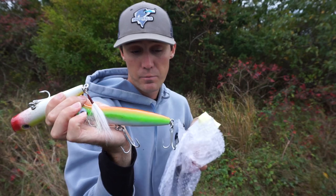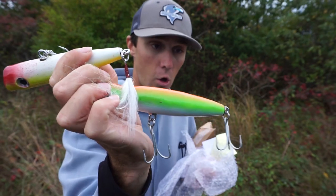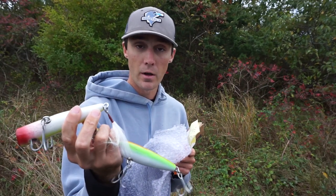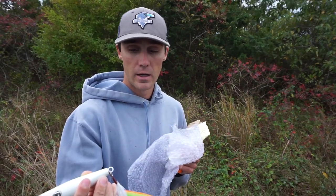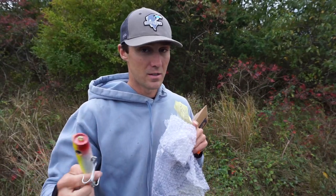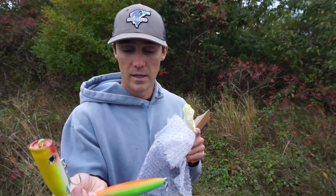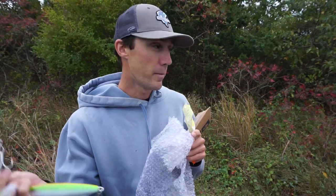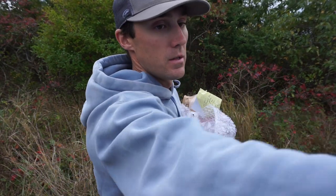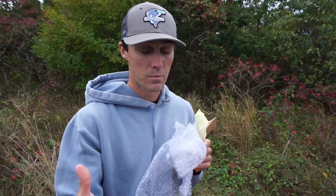But that brings me again to the whole situation where I want to be able to throw a smaller plug, and then if I can, throw a larger plug, and that's where I can take any one of those four rods and switch between two plugs like this and feel totally comfortable. I don't want to be throwing a plug where the rod is bent almost in a U. That's not the way the rod is supposed to be used. You want to be casting that rod with a slight bend in it, and these plugs here are perfect. I could probably cast way out there a mile and use any of those rods that I showed you, but also still be able to cast, say, a small little spoon or a small little bucktail if the fish are on small bait.